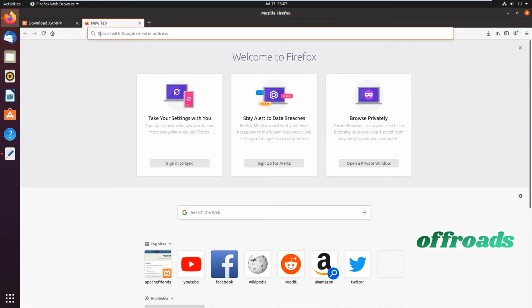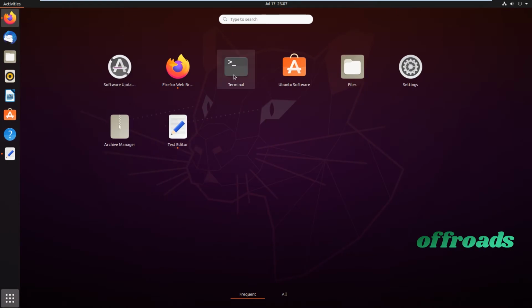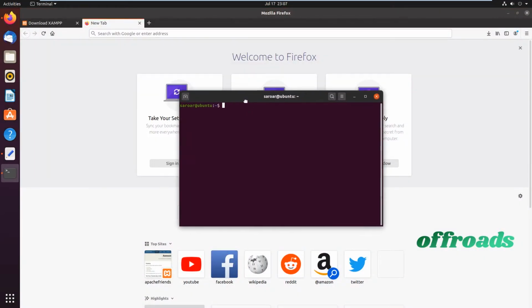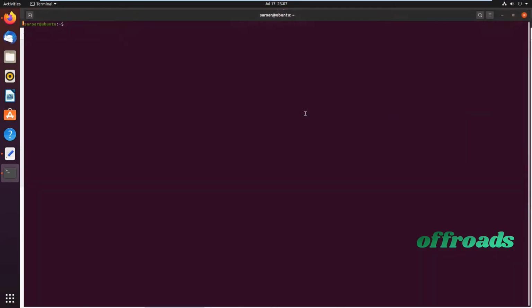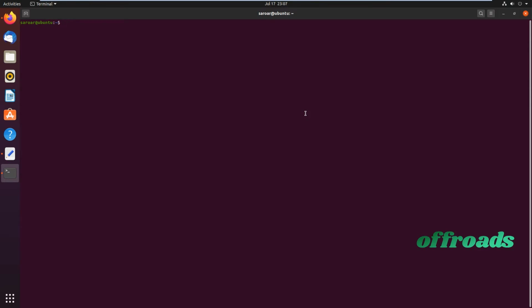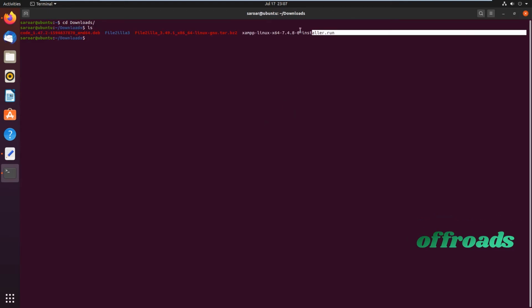Next, we need to install it. So open the terminal. Go to Downloads. Here is the file, xampp-linux-x64-installer.run.